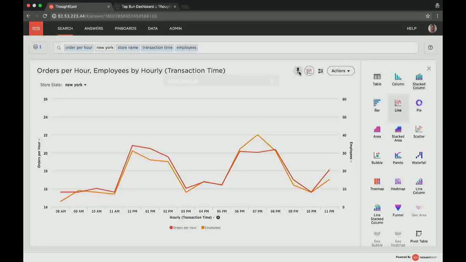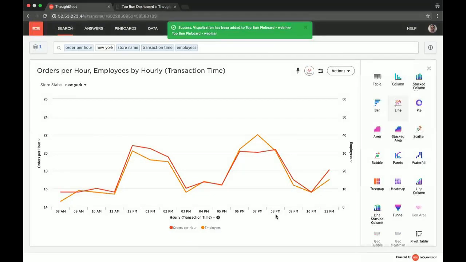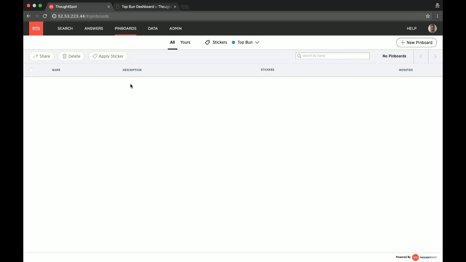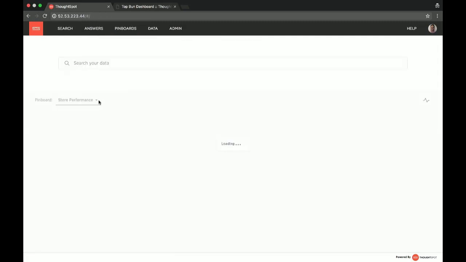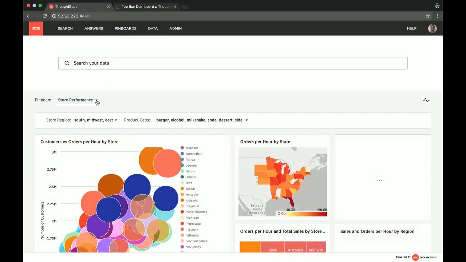And so this interaction here is extremely quick with this data set, and you can continuously ask questions and really build out that narrative until you get to that aha moment, that insight that you're actually looking for. And as a result, as you're building out this narrative, I've created a pinboard here for Top Bun, and this basically continues to build out the pinboard that can be more broadly shared across the team.